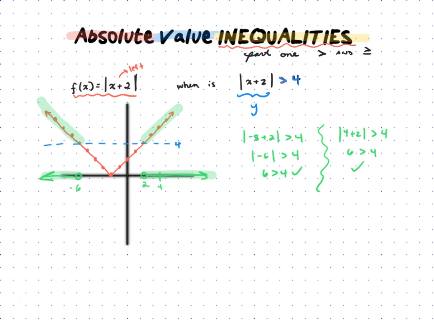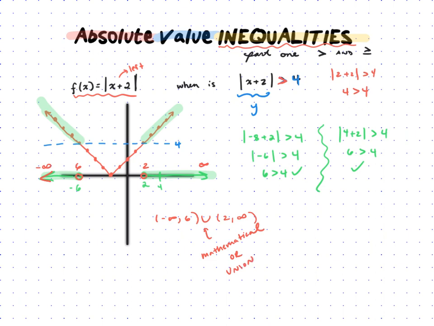So if I were to write this in interval notation, I can go from x values all the way from negative infinity up to negative 6, and then from 2 to infinity. Now, 2 exactly won't work because 4 is not bigger than 4. And if it was equal to, I would include it. But I'm going to write my answer in interval notation from negative infinity to negative 6, and then 2 to infinity. Now, when you have two different pieces in interval notation, remember the way you connect them is with a U. It stands for union. It's saying this or this. So it's kind of like mathematical or. It's a mathy way to write or. It's a union symbol. That's why we use a U.